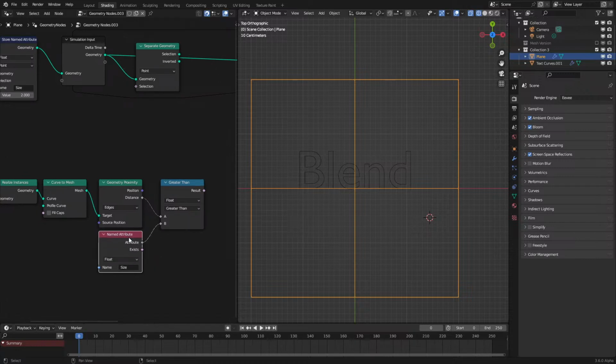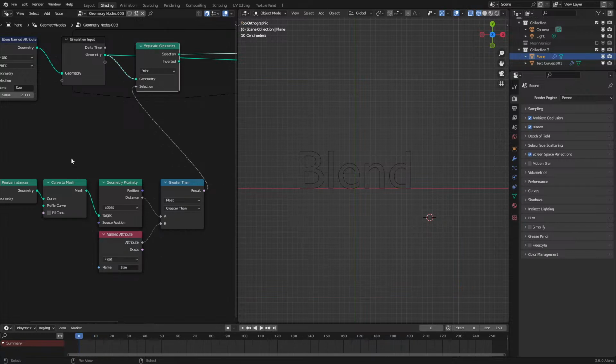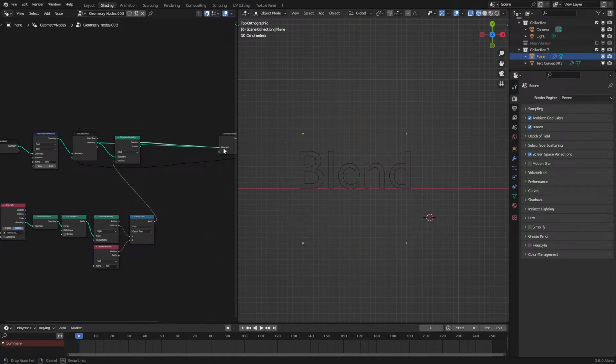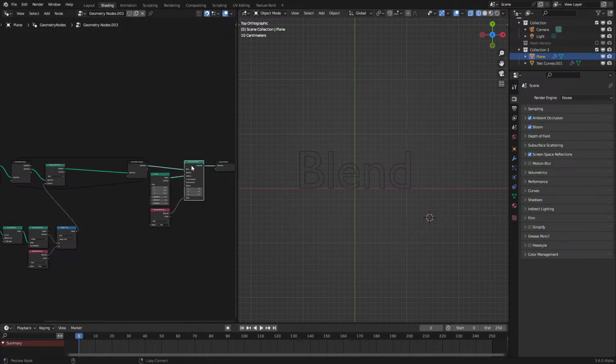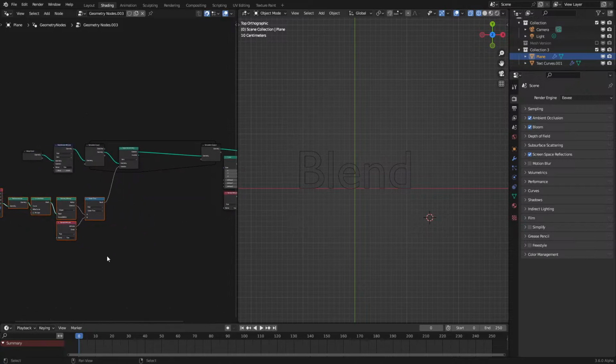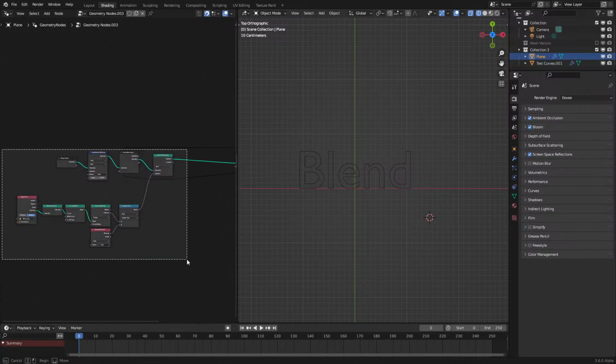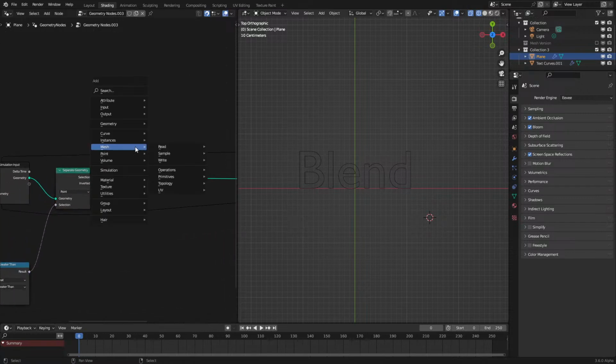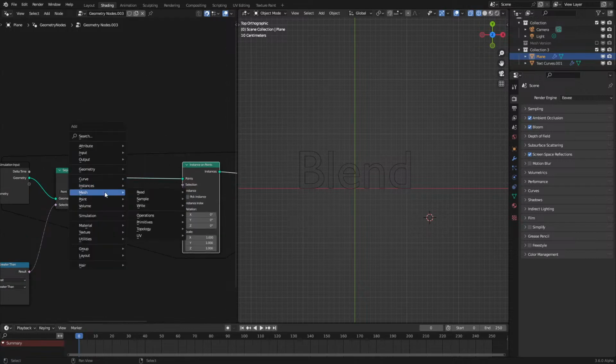I'm thinking just a little bit about this to see if it works. So here, let's take a look and see what happens in this case. Anything that's further away than the distance will go away. Okay, I think that works. So when that happens, whenever something goes away, I want to instance a grid of 4 points. So instance on points, let's have this be a mesh primitive grid.